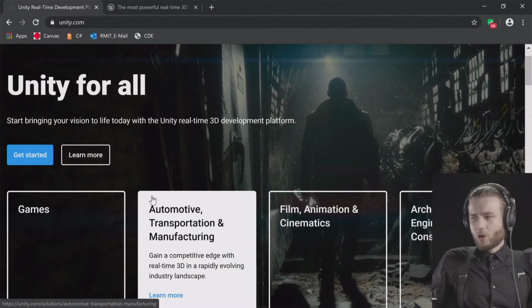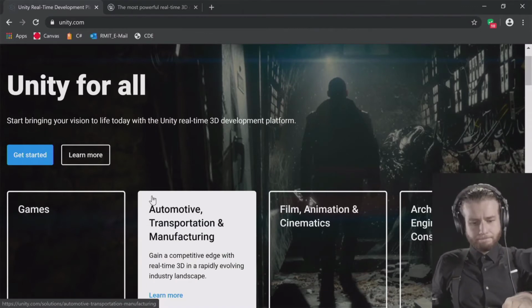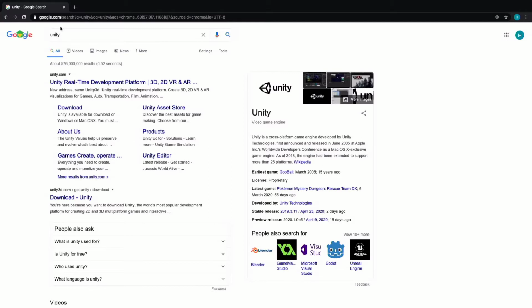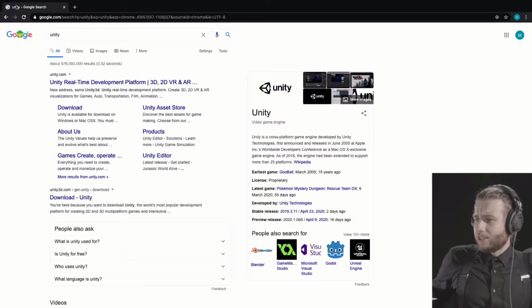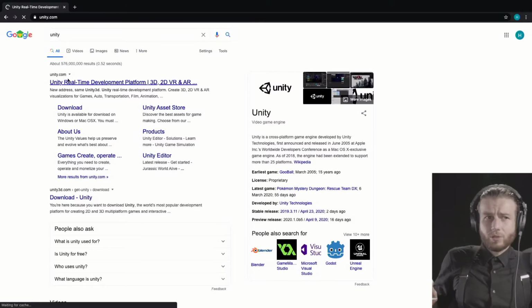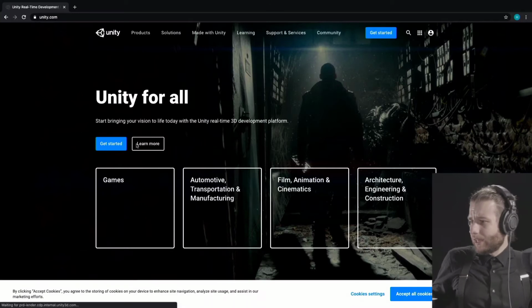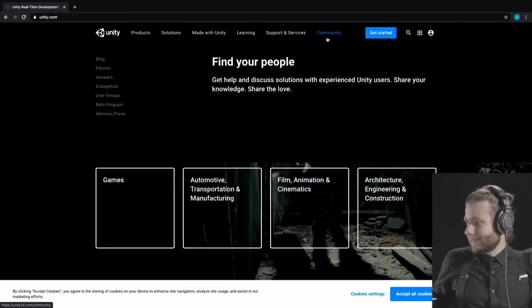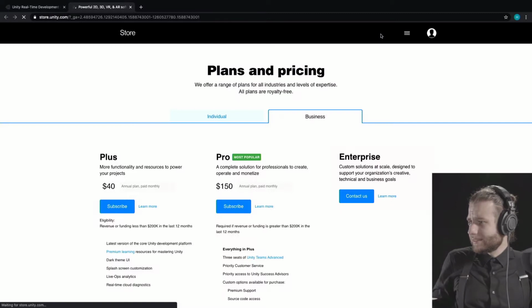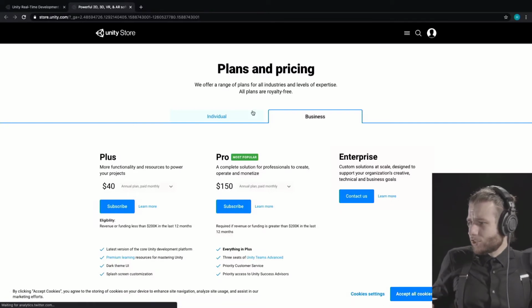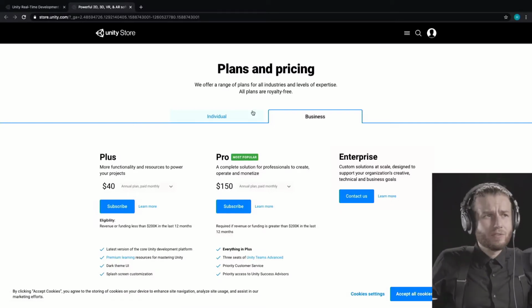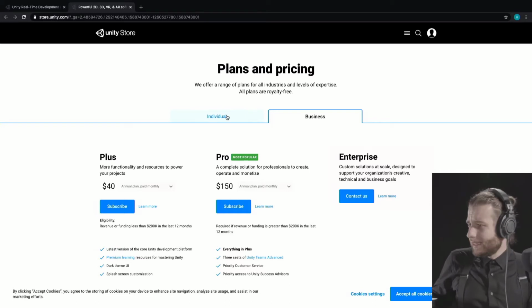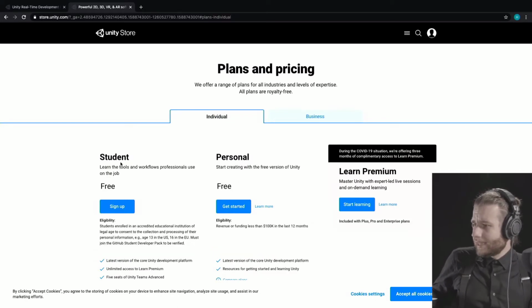Okay, so let's check out installing Unity. You can go on the Unity website and get it. Okay, let's get started. The basic version that we will install is free. The individual license, the personal one, is free.